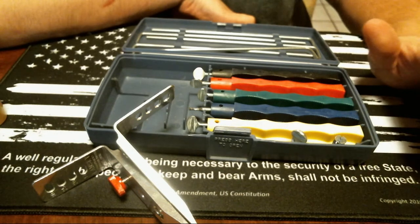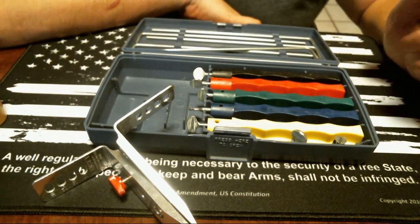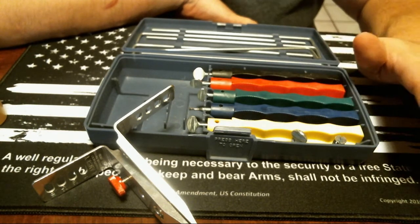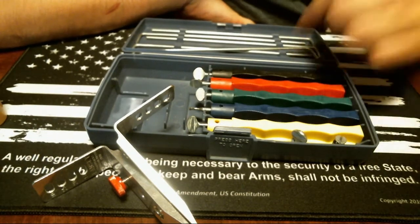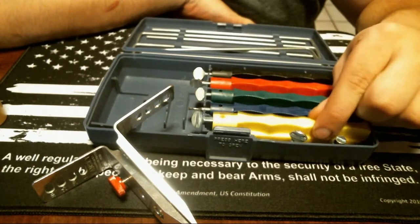Sometimes if it's just starting to get sharp, or maybe if I know I have a big trip coming up, say I know I'm going to be going out in the woods for a couple days fishing, want to make sure I really have that razor's edge, I'll just use the blue and the yellow. Just keep it topped off, keep it really nice. You could do it however you want. Like I said, they are color coded, so say you used up all your yellow one, boom, you just order another one.